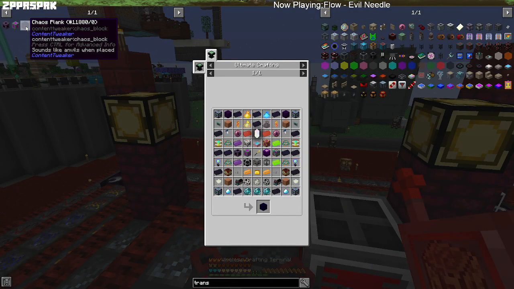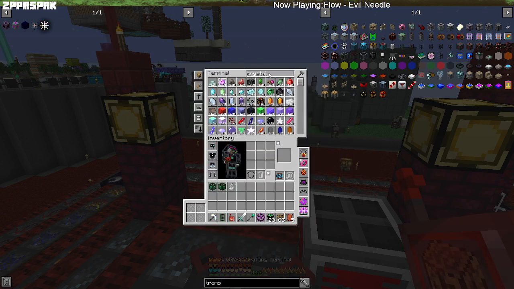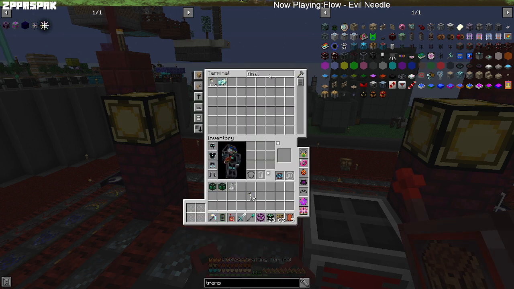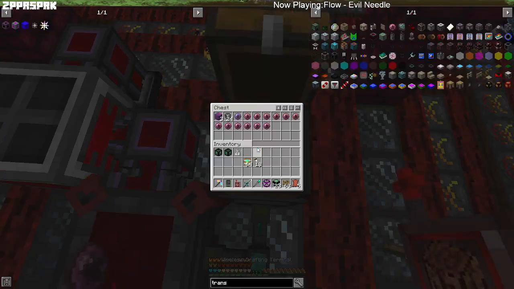What else can we get ready while we're here? The final stars. Just casually grab a whole bunch of them. You know, no big deal. All right, infinite capacity. So this is the last set it's gonna go.